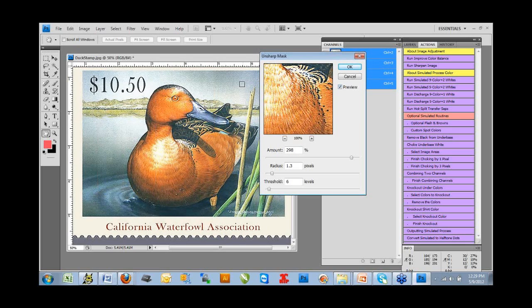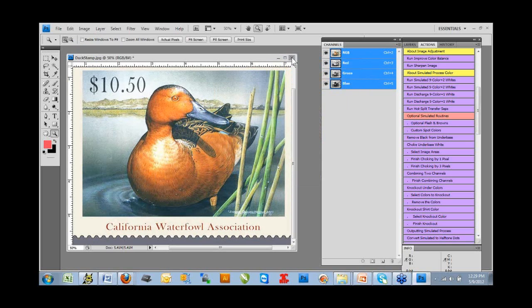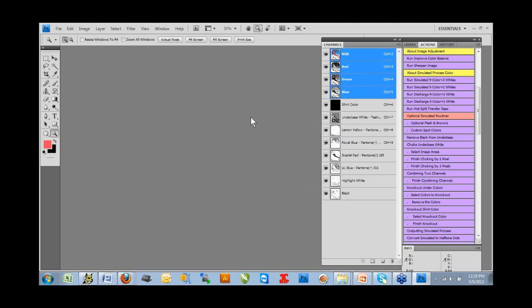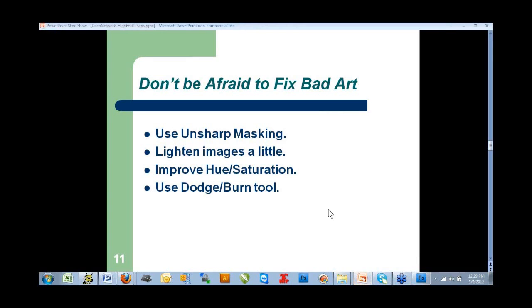Now, if you sharpen it, my program is going to see all the little spectral highlights, the edge of the feathers here, the down. It's going to see all that. If I turn this off, it's soft, and T-SEPS is just going to see it soft. So you need to spend time on the artwork. I can't emphasize this enough. Spend a little time tweaking the artwork. It's going to take you 2 or 3 minutes. Wham, bam, bring it up, check the image size, check the resolution, do a little sharpening, a little tone curve to it, and it's going to be a much better separation.